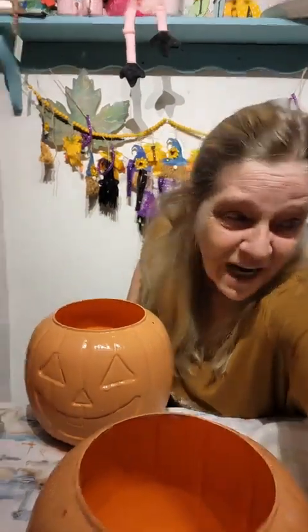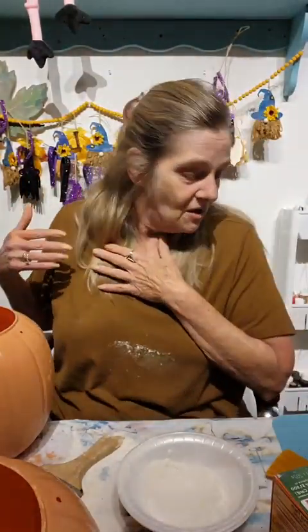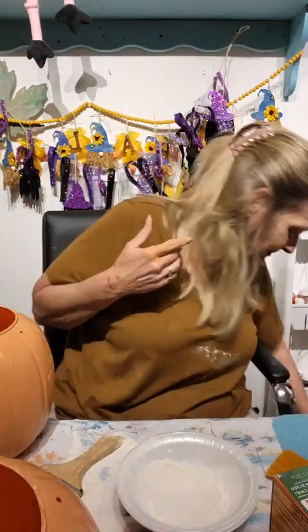Go back to Greg. He's a brat. He's looking out the window, looking at the other one. He's going to be barking because he's going to see his reflection. I'm sorry.